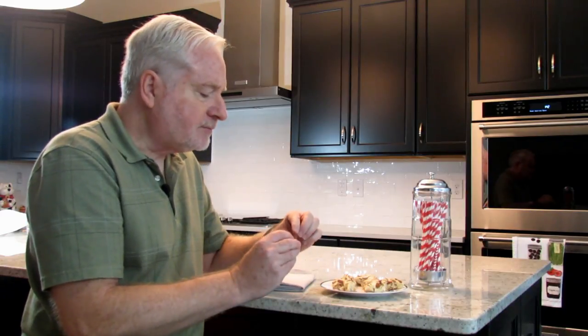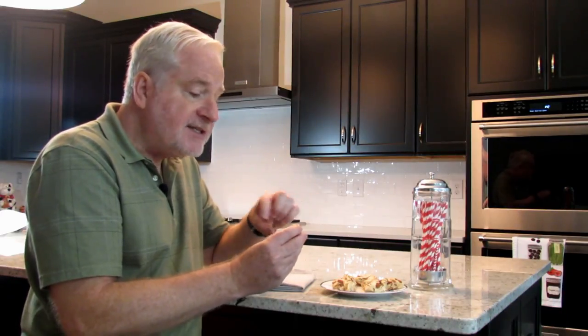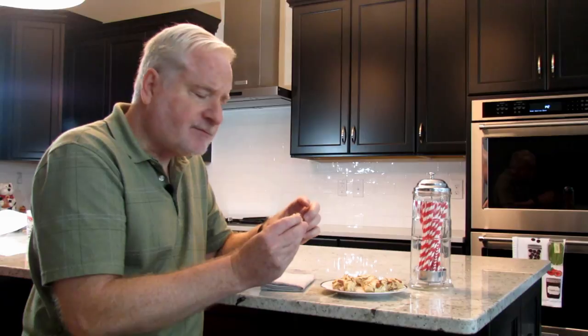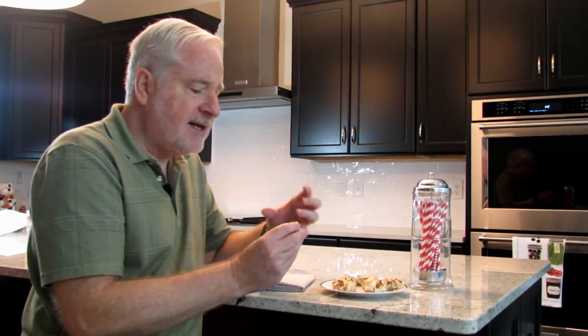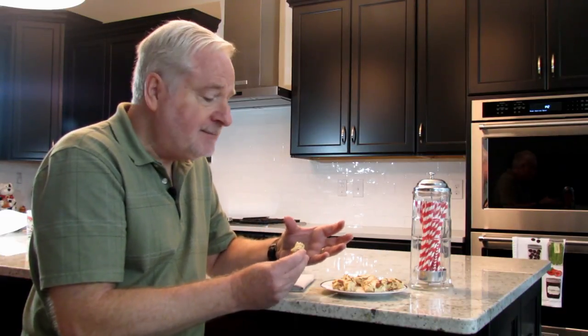Heavenly. It's crunchy on the outside. The crunch when you bite into the nuts, they crack. The crust of the pastry is firm, not crispy, but drier. But the inside, it's moist. It's full of almond paste. If you like almonds, oh my, these are really good.